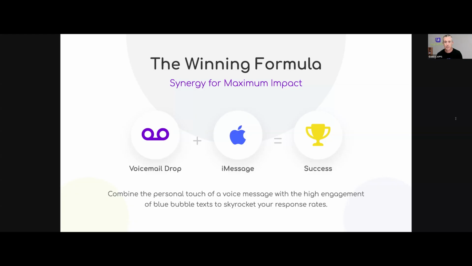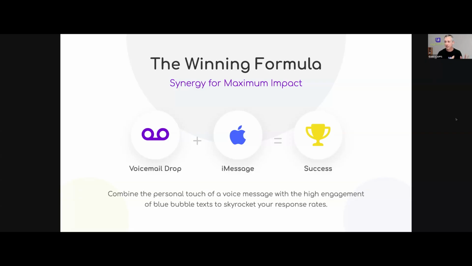Yes, in the States particularly, like in America, they are green bubble racists. I tell them this all the time. Everyone's talking about, "You guys are green bubble racists." They see green bubbles, they don't answer them. They don't even like their friends that have got Android phones. They give them a hard time, right?